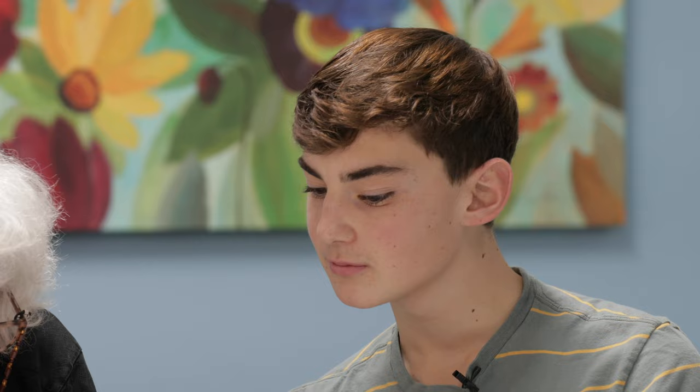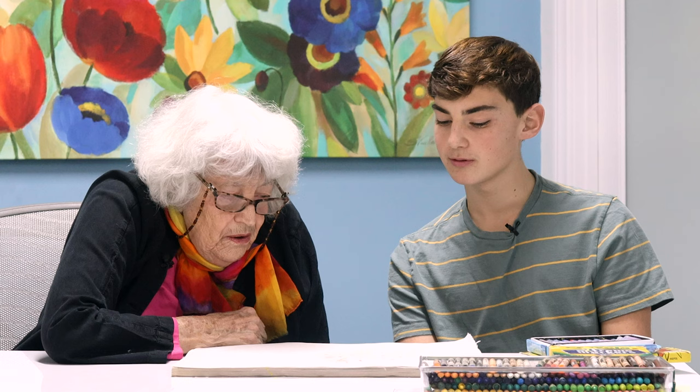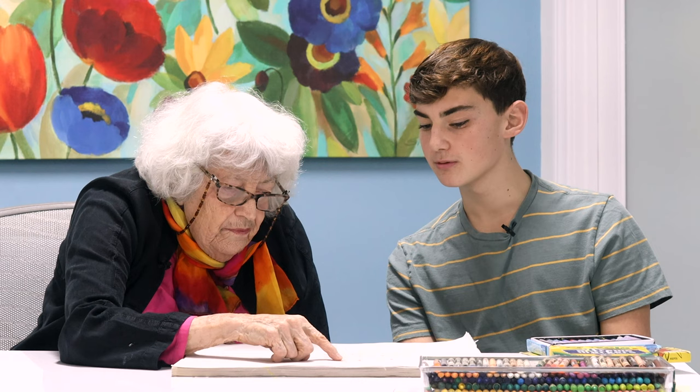So I can really see your rosebush. What are these things? Those black things are the thorns. And these are the flowers? Yeah. Are they different colors or is this one color? They're all red, but some are darker shades. So you're with a lot of other flowers? Yeah. Do you talk to them — are you friends with them? Yeah, I'm friends with them. We talk sometimes.